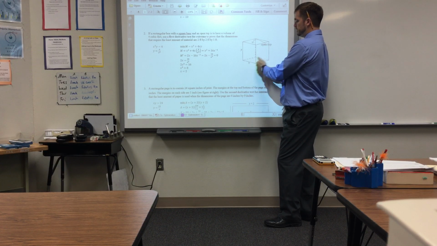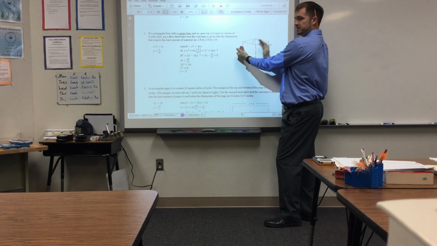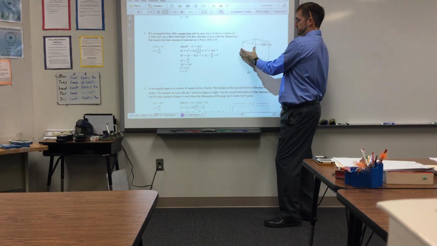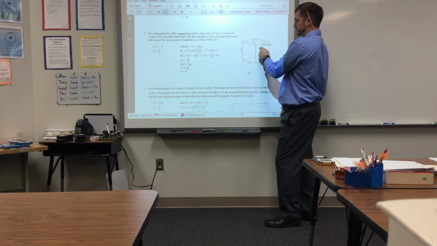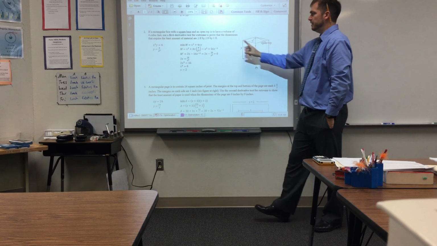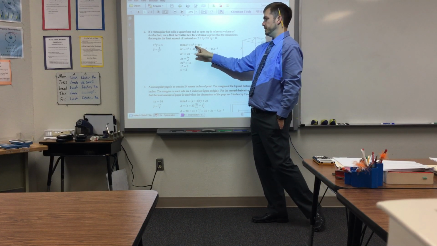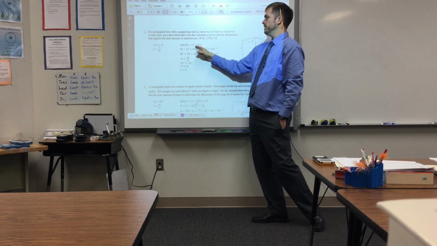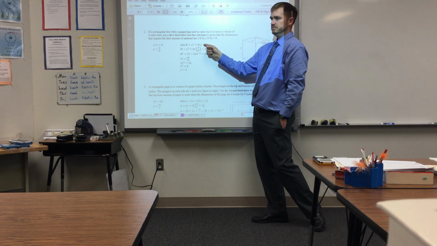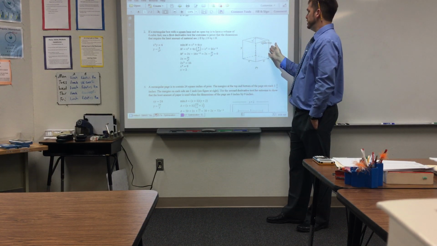So the surface area is going to be the base, x squared, and then we have 4 sides. Each side is x by y, so that's x times y plus x times y plus x times y plus x times y. So it's 4xy. Hence you get this formula here. We want to minimize the material, which is equal to x squared plus 4xy. Great. But what's the problem with this equation? There is a y.